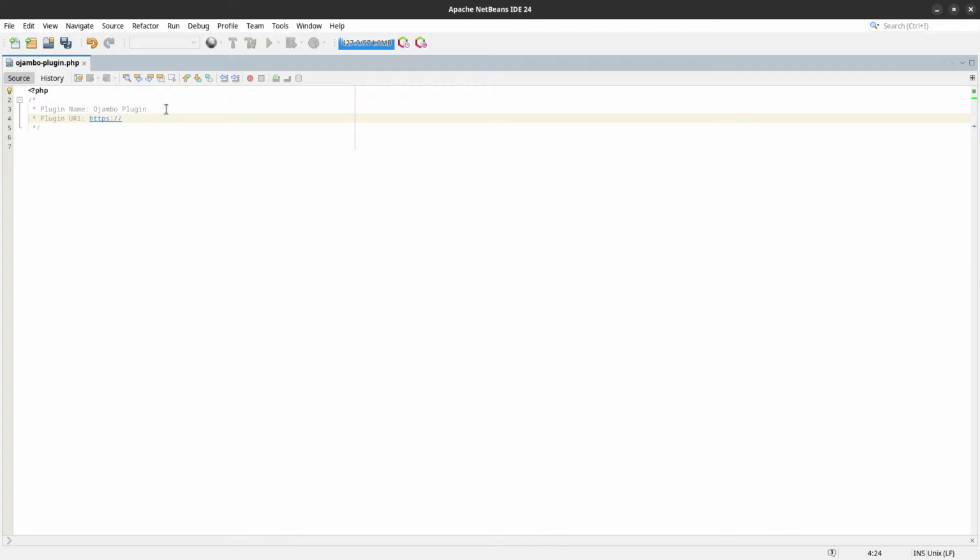I'll say this, because this is just a local ojamboshow.local/plugins/Ojambo. This doesn't exist. I'm just making something up here. Ojambo plugin.